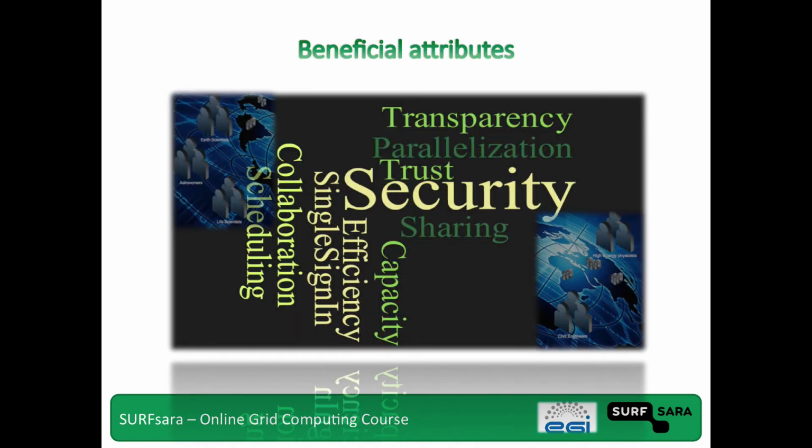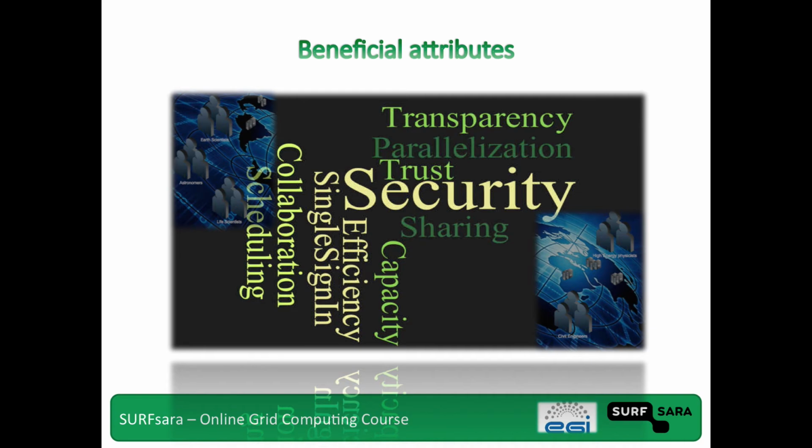One of the great benefits of grid computing is the transparency, so the ability to use different resources spread across the world with this one grid certificate that you have. And the grid middleware hides much of the complexity of this environment from the user, giving the impression that all of these resources are available in a coherent and virtual computer center.